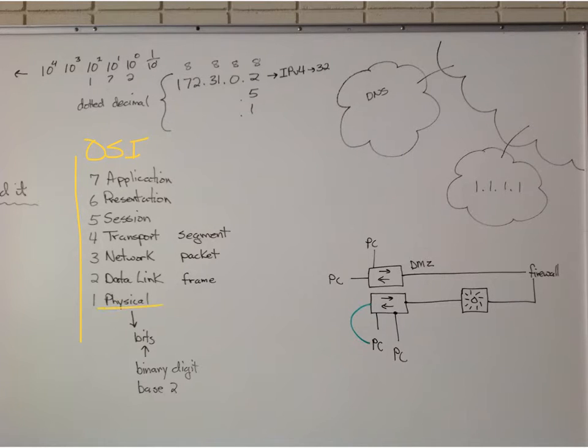Briefly, we talked about the physical layer. The physical layer puts the bits on the medium: wire, electricity; fiber, light; and then some type of radio waves for wireless or microwaves. Where did the word bits come from? It's a binary digit, base 2. And we'll talk more about that later.